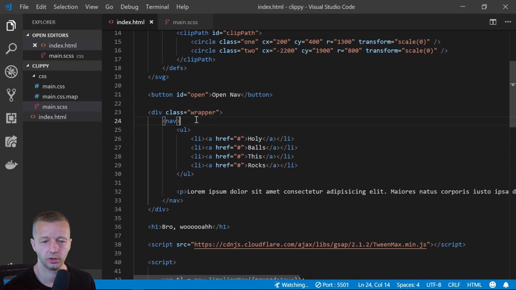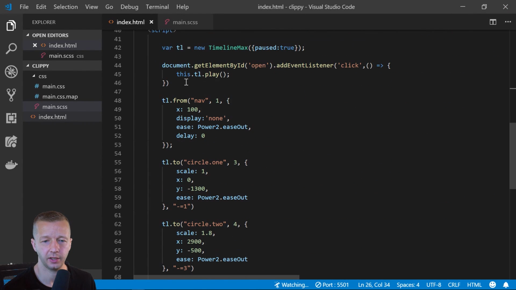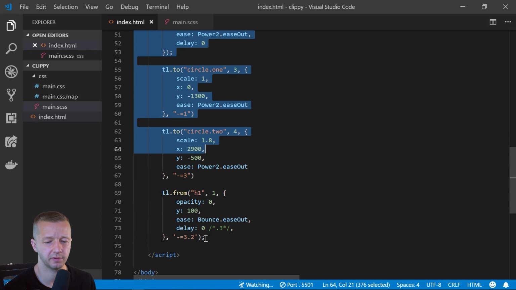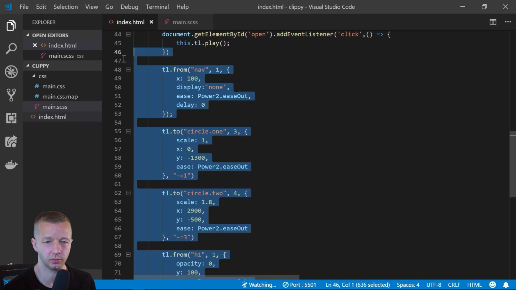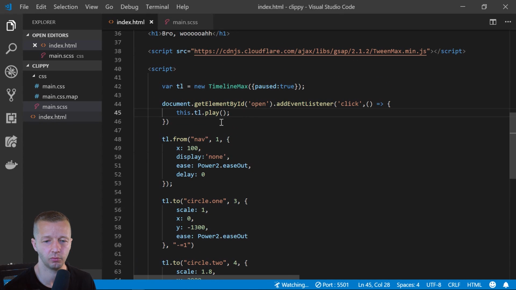And then you could set this up in the JavaScript so that you add another click event listener for the close button, and then you can reverse this right here. You don't have to specify this code at all. You don't have to like reverse it. You can just call this.tl.reverse, I believe. And there we go.